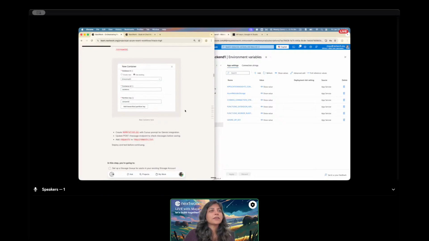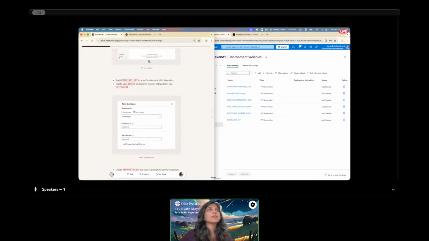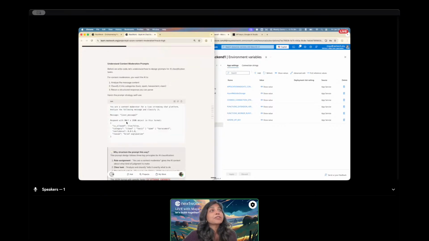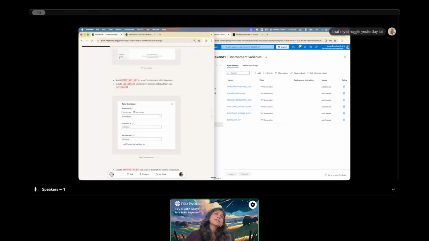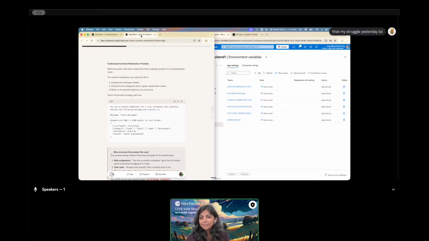And I just felt that it was easier to go and find all the instructions, especially if I want to complete this project. So, yeah. Was that your struggle yesterday? Why? Did you delete all the keys? Did you have to start from scratch? That's interesting. I would imagine that you would have just continued on.